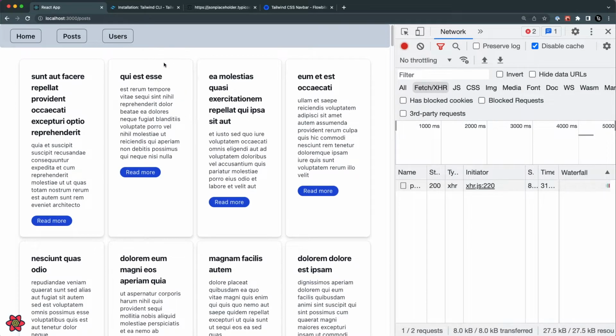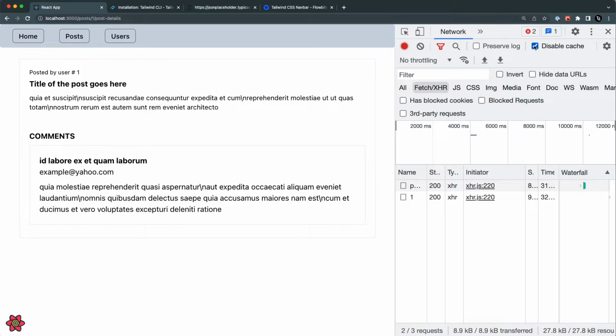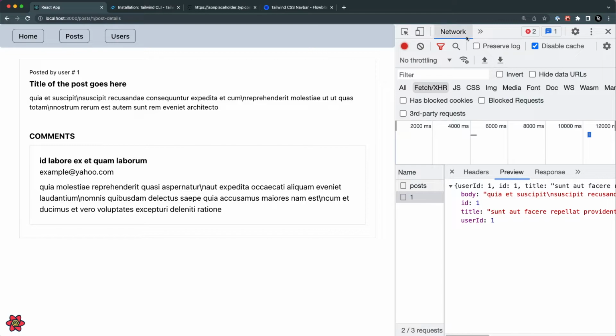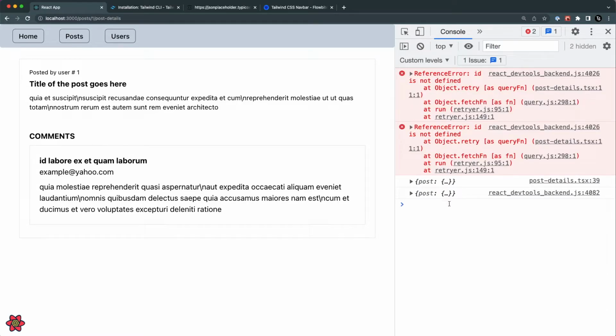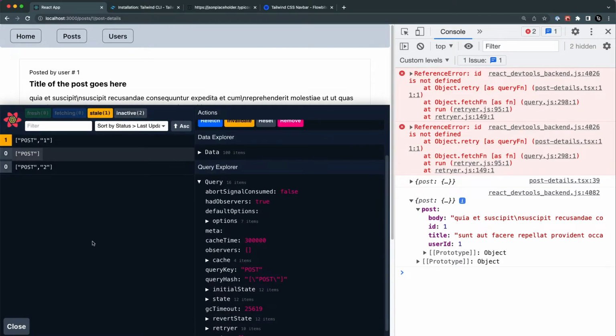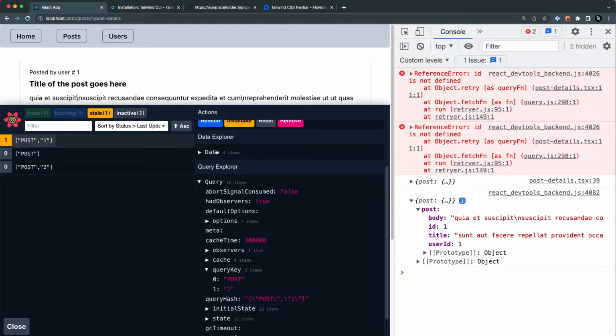I'll go to the post. You can see all of the posts now. The request is made, and when I go to, for example, this page, I should be getting the console message, but I'll just check first the network, and you can see I made a successful call to this endpoint, and I can see the data from here. And also if I go to the console, you can see that I'm getting the data. Also, if I open the React Developer Tools, now you can see that we have post, and we have post 1 over here. And for post 1, I have this data.